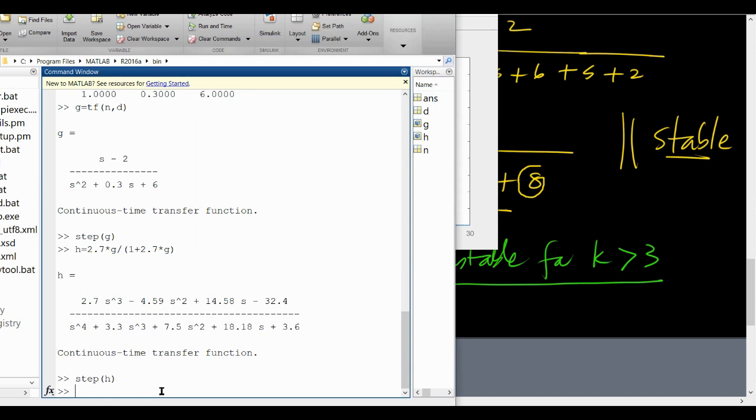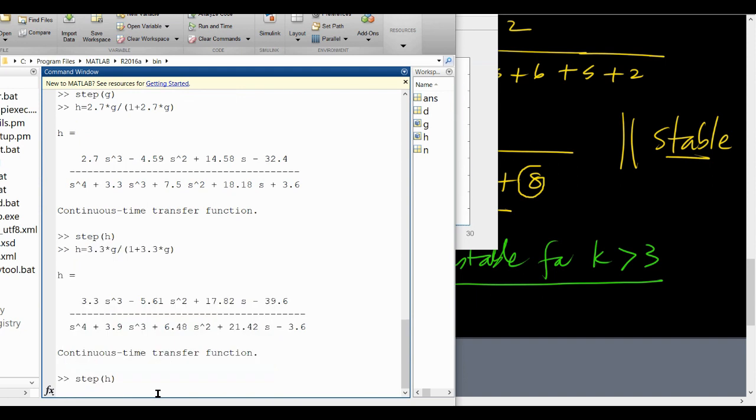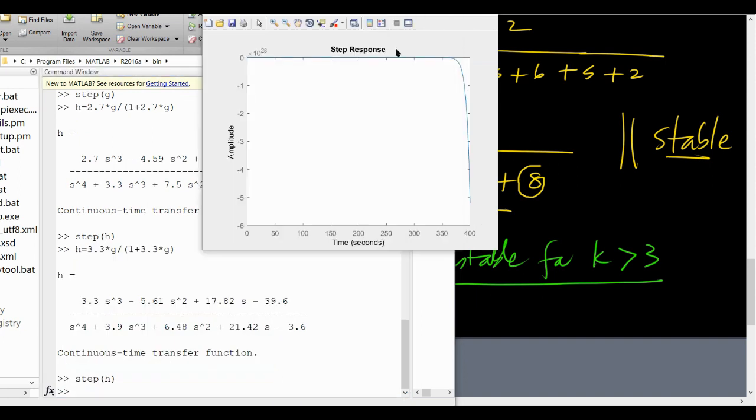Okay. However, if we say h is equal to, let us say, 3.3, now you see it was going along like this and it has become unstable. It sort of really zoomed away over here. Okay, so if I zoom into this part of the picture, you will see that it came and exponentially zoomed away. This is because it is unstable.